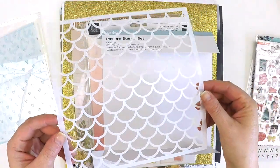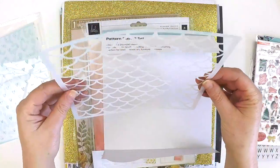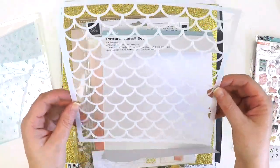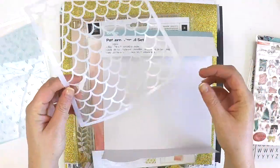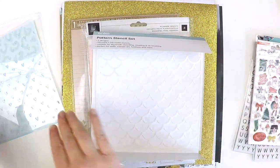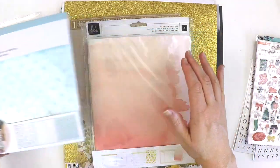Here's a gorgeous mermaid tail stencil - once again, that good size. And what do they call this pattern - a shell? You're seeing it in a lot of reno shows at the moment, like backsplashes in laundries and showers. I'm going to have fun with that - maybe a nice ombre with some sprays. It's nice to sit here and feel the ideas coming as I'm talking to you about what I want to do with my new goodies.